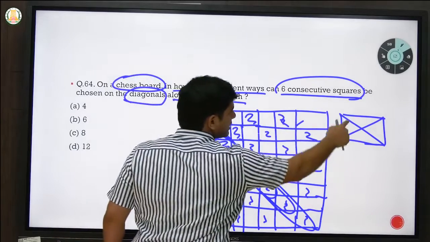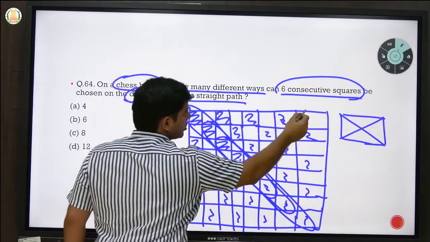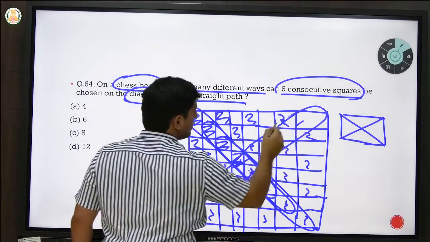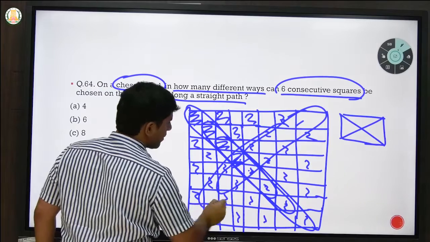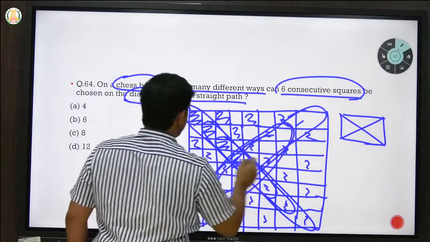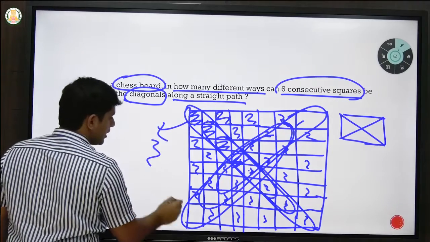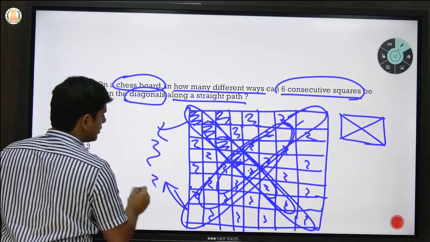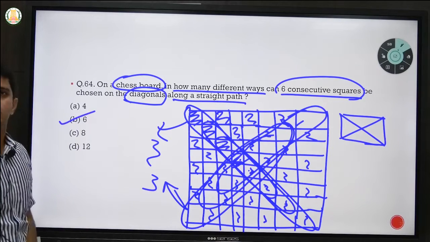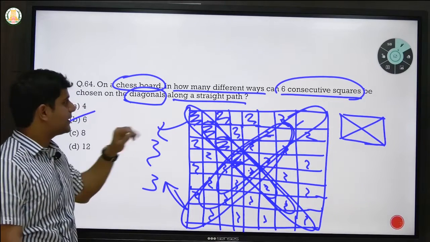We have seen there are 2 diagonals in a quadrilateral. This is the other one. So, you will have one set like this. Then you will have a second set like this. And you will have a third set like this. So, basically here you have 3 and here you have 3. So, total will be how many? 6. Okay. Simple.